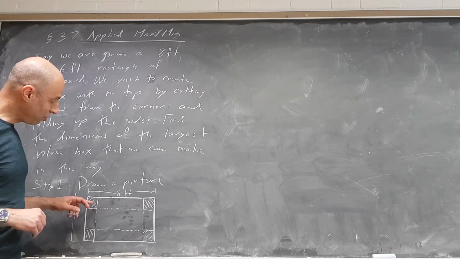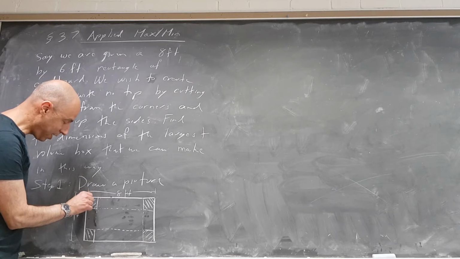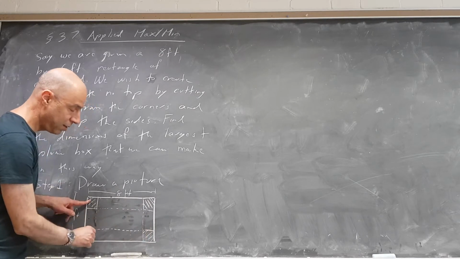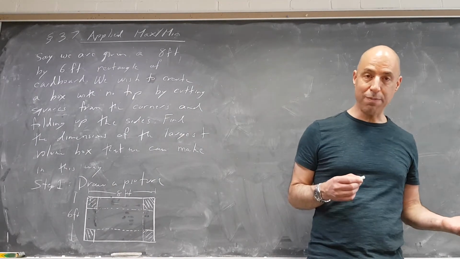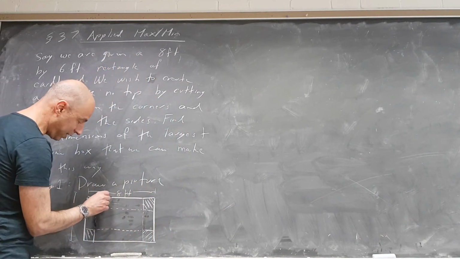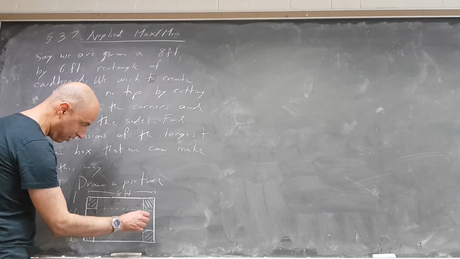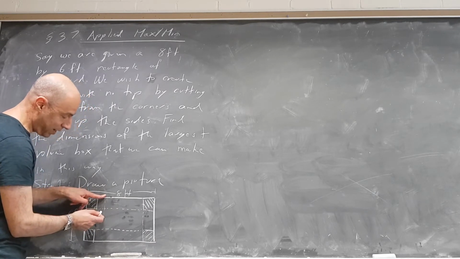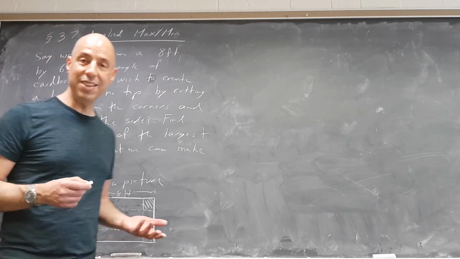So all we have control over is how big we cut these squares. If we cut really tiny squares, let's say we just cut the squares that big, then we have a box with a really big base. But it has almost no height. And so in terms of volume, it's not going to be a very big box. If we cut these squares fairly large, let's say I cut that first square kind of like this, and that second square over here, and the third square over here, and the fourth square over here, you can see that now we have a big height. That height that we cut out is pretty big. But the base of the box is really tiny. So you couldn't keep much in that box.